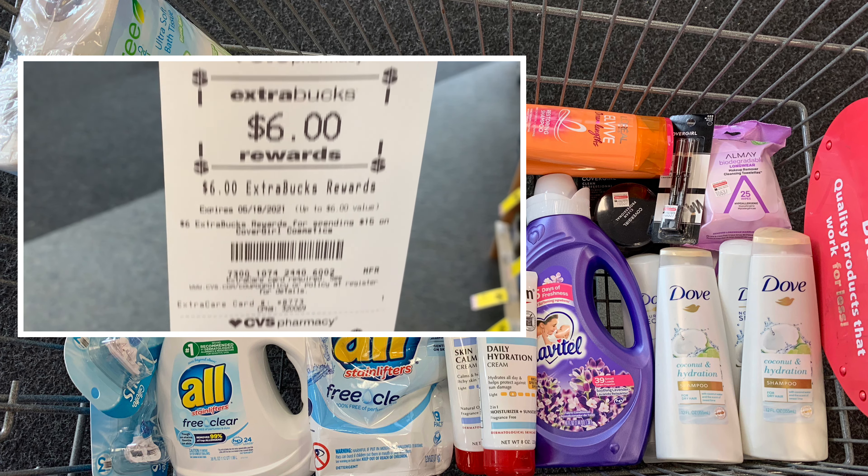The Almay this week is on promotion — spend twelve dollars and get a four dollar ExtraBuck. I'm picking up two facial makeup removers priced at six dollars and 49 cents each, so two brings my total to $12.98. I have a three off twelve CRT bringing it to $9.98, and I'll also use a three dollar off two coupon printed from coupons.com earlier in April. That brings my total to $6.98. I'll receive a four dollar ExtraBuck back, and Ibotta is currently giving back three dollars when you purchase two — which brings my final cost down to making both packs and wipes completely free plus a two cent money maker.